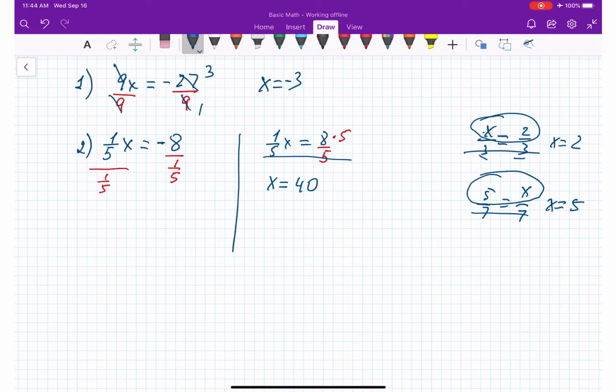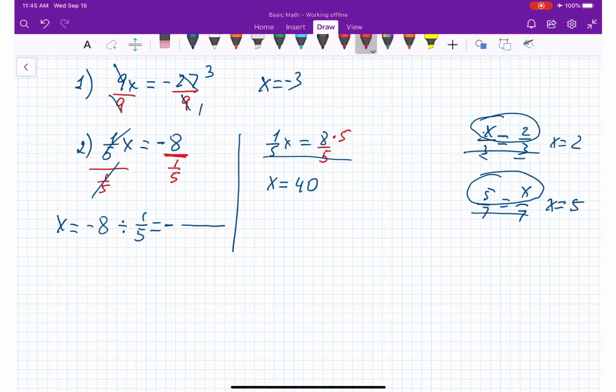The other method, I said we divide by 1/5. So when I divide, 1/5 divided by 1/5 is gone, right? So x is equal to negative 8 divided by 1/5. Practically, I'm dividing by 1/5, correct? Because the fractional line is a division. Then I can write it this way. So to divide, what I'm going to do, the negative stays right in front of the fraction.